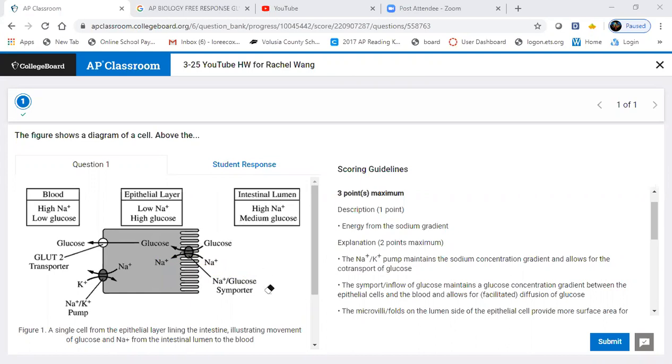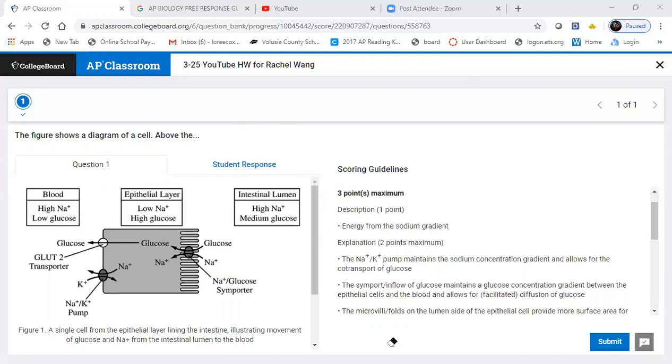Now, a lot of answers also, and guys, I know that the scoring guidelines are online and I know that you can see them. They're there to help your writing. So if you simply put energy from the sodium gradient, from here on out, answers like that aren't going to be getting points. If it's exactly word for word from what's here, no points, sorry. You have to do a description. You have to put this into your own words of how that's happening.